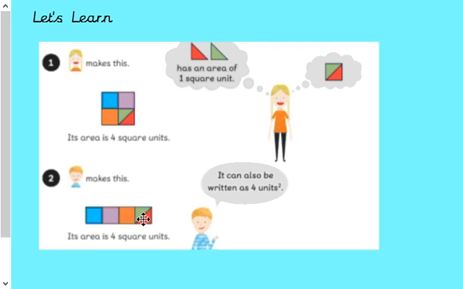Press pause now while you quickly work out the different perimeters of these 2 shapes. Okay, welcome back. So the perimeter of these 2 shapes, we have 2, 4, 6, 8. So the perimeter of this shape is 8 units, or 8 squares. This one, we have 1, 2, 3, 4, 5, 6, 7, 8, 9, 10. So although they have the same area, the perimeter is different.